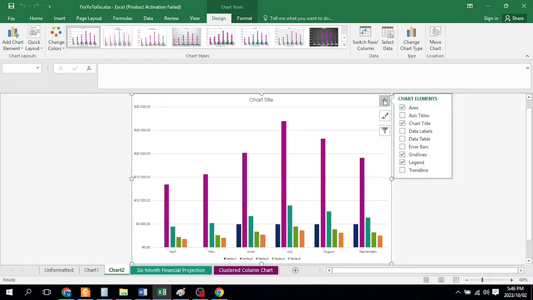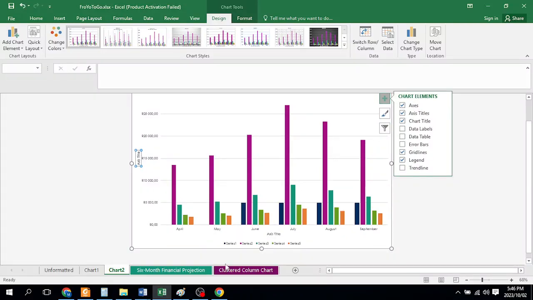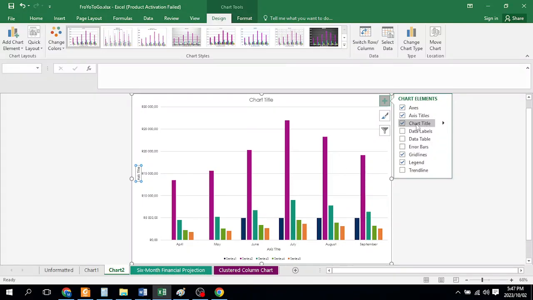Okay, when you click on the plus sign, you will notice that you can insert axis, which is basically already there. Here you have your X and here you have your Y axis. You can also insert axis titles. I'm going to do that just for fun. Okay, so now you notice here is room for an axis title, and there's also one at the bottom. We have a chart title that can be used. So let's say I decide to insert data labels.